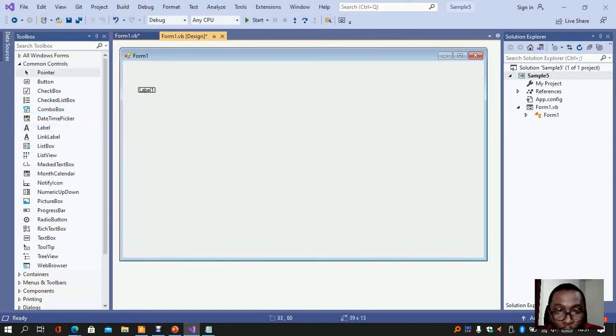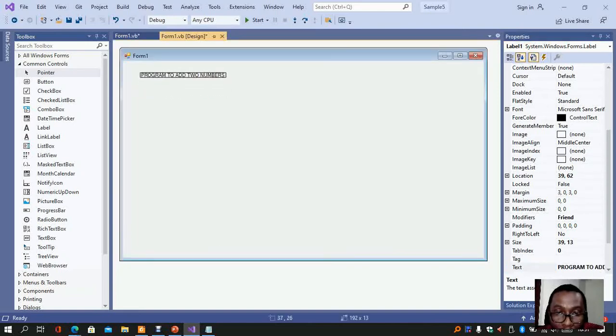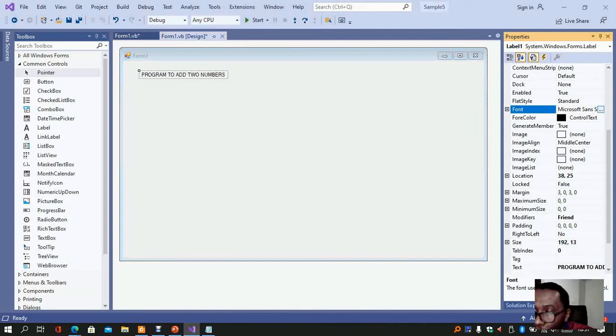Once we have label 1 here, you can come to the properties and state that this is the title, program to add two numbers. You can drag and position it there, and the font style, color and everything you can always change right here.